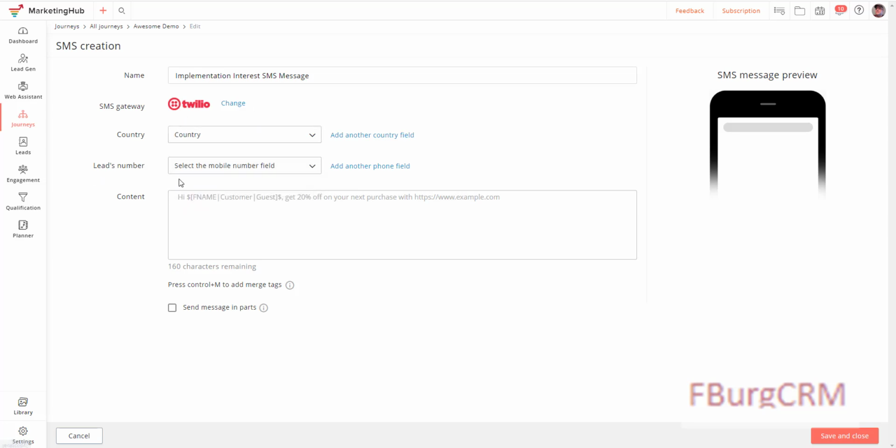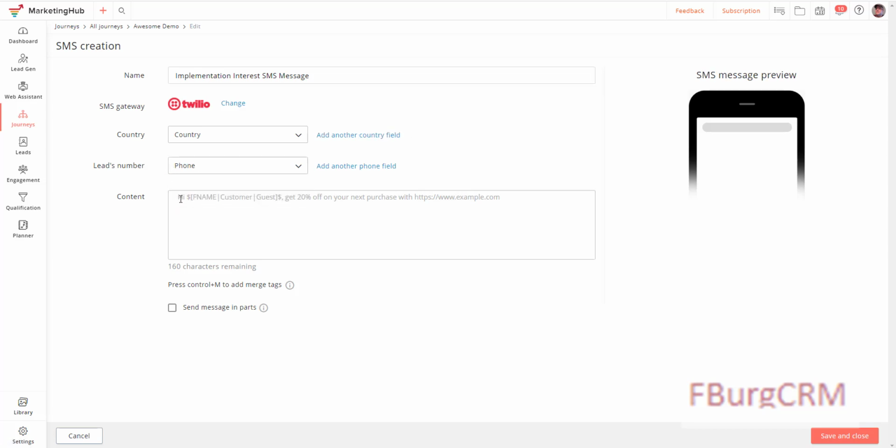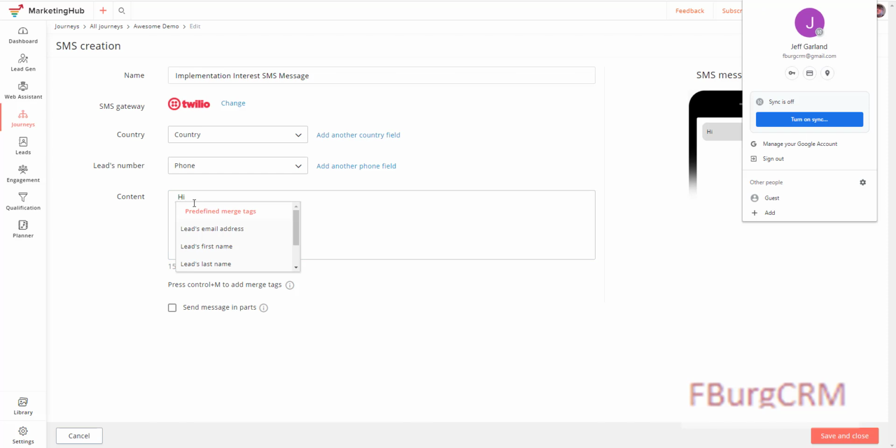country. I have my phone number here. We are going to choose phone. And here I'm going to say hi, Control M. Control Shift M will actually bring up the merge tag.